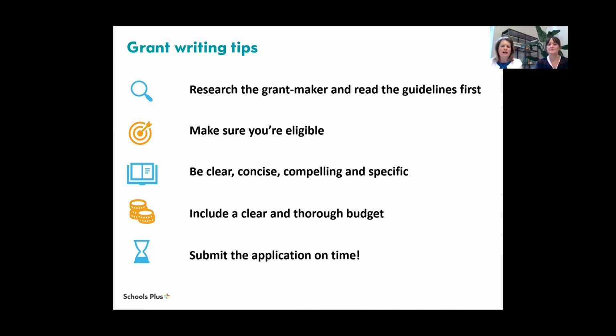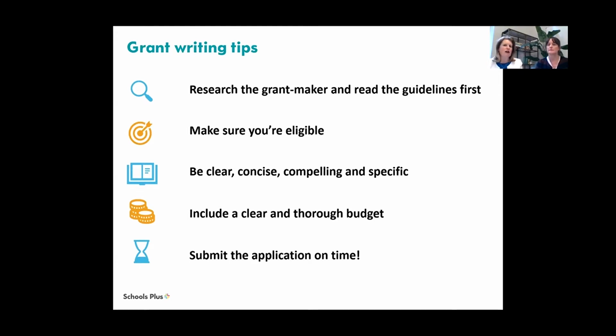You need to spell out those sorts of things so that they can really understand what's happening in your school. Be concise. Again, that comes down to the word limit quite often. They don't give you much space to tell a story, so you have to be choosy about what you're going to say. And often that's the facts about the numbers of beneficiaries, what you're planning to do, and why you're planning to do it.